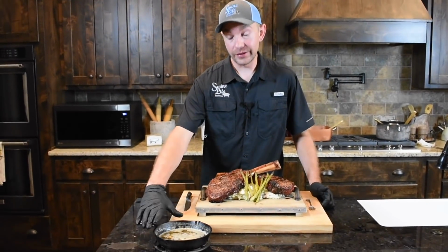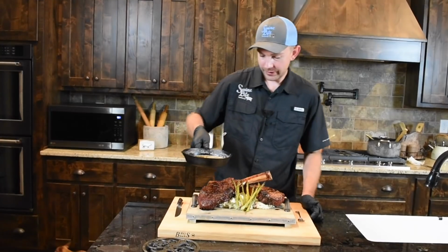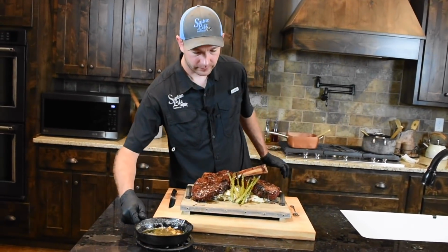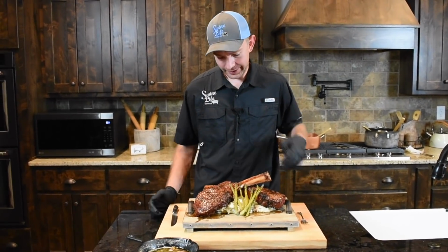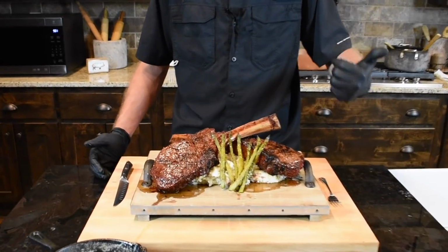Over here on the side, I still have our butter. It's still piping hot. What I'm gonna do is I'm gonna take this butter and just drizzle over these steaks. So I got this butter drizzled over. You can't beat that presentation. If your honey don't love you for this, you ain't living right.